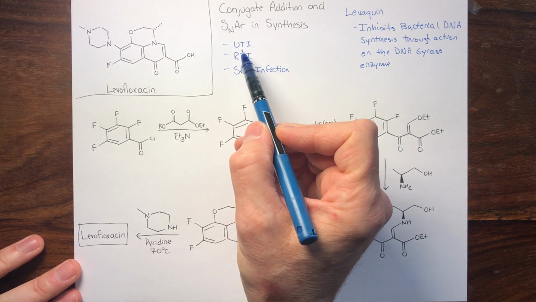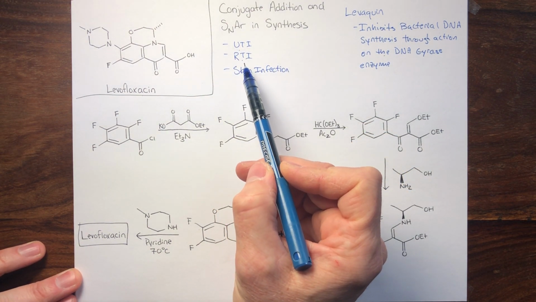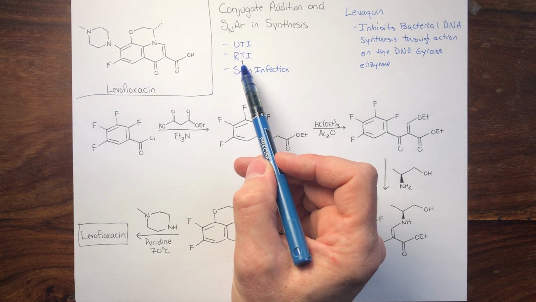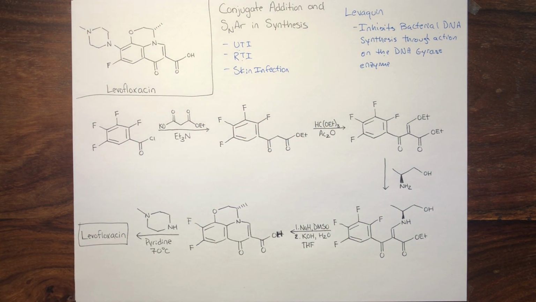It is active against several different bacterial infections, most notably urinary tract infections, respiratory tract infections, including pneumonia, which is kind of a big deal right now, and fairly minor skin infections. It is on the list of WHO essential medicines, but this antibiotic is known to have serious side effects, and recently in the United States it's kind of been sidelined as a result. And so it's used in the United States anyway as kind of one of those antibiotics that people take when other antibiotics are not an option.